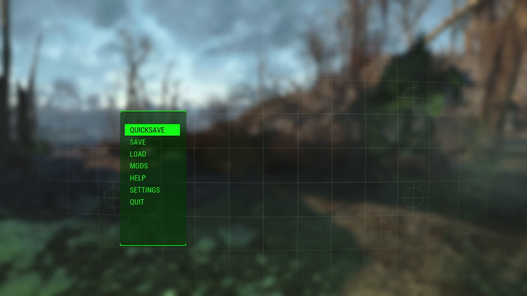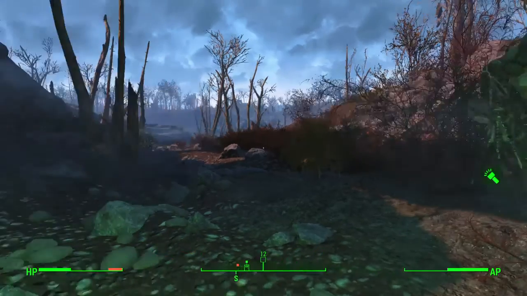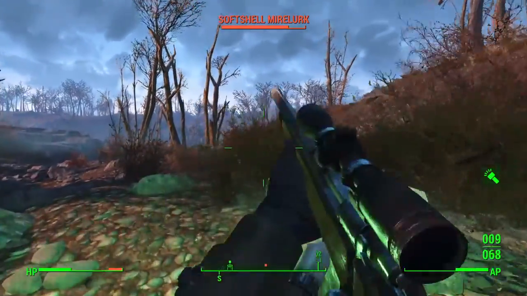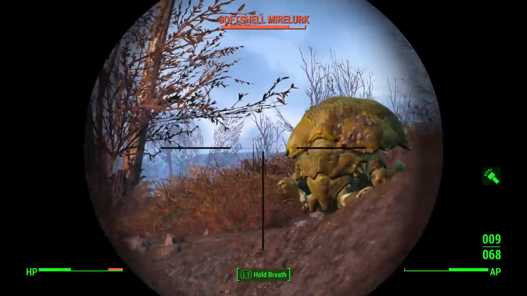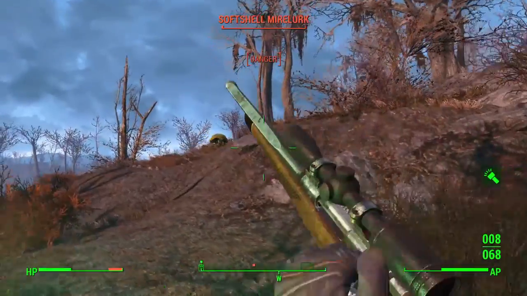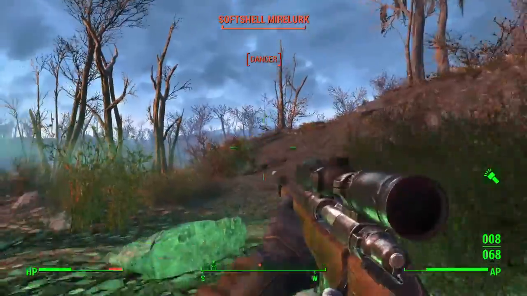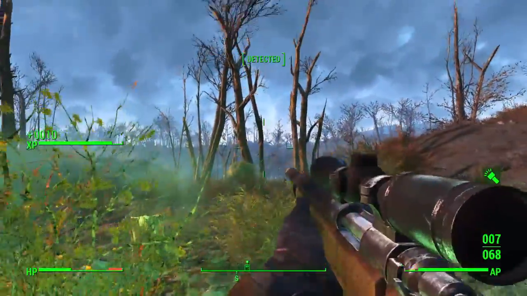So right now, as you could tell from the video, soft shell Mirkal versus the nicest Deathclaw. Let's see how it's gonna go. No, come here. Come here. Come here. Come here. No. Oh, dang it, it's gonna die.